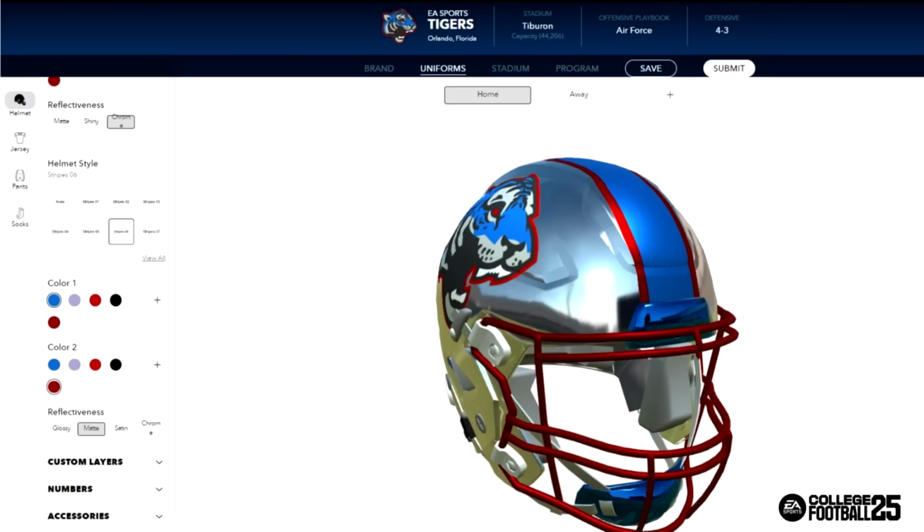Begin by choosing your helmet stripe from one of our available presets and customize its color. If you'd like to add helmet numbers, you can do that too. We've added 4 preset placement options: front, back, left side, and right side, but you can also use the advanced placement editor to customize the size, position, and spacing to place them anywhere on the helmet.